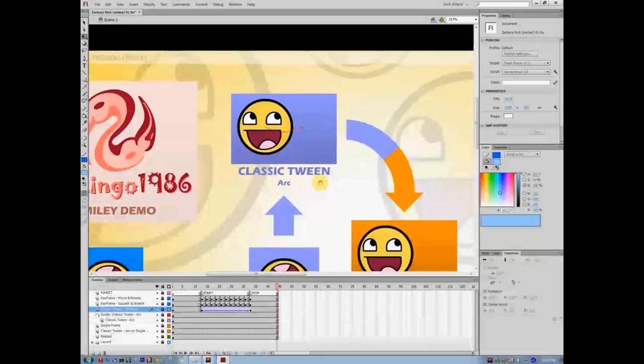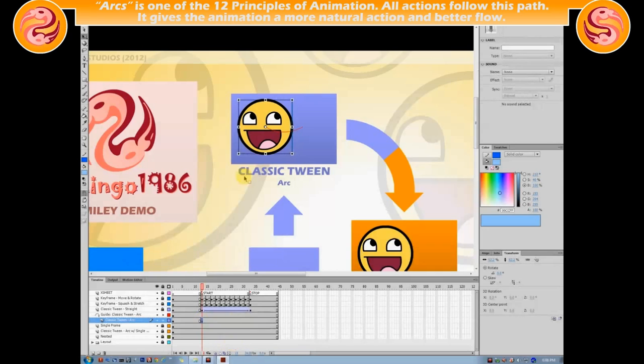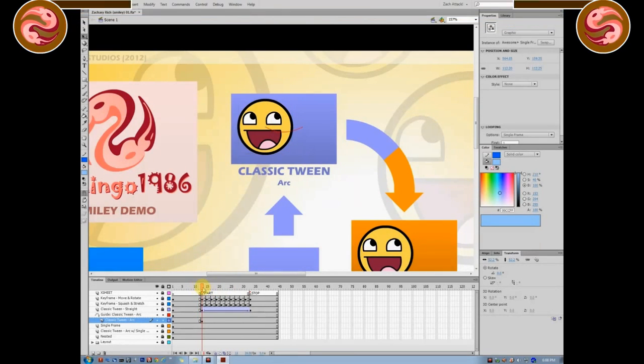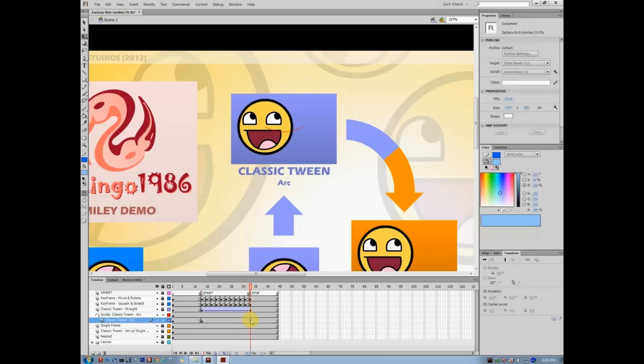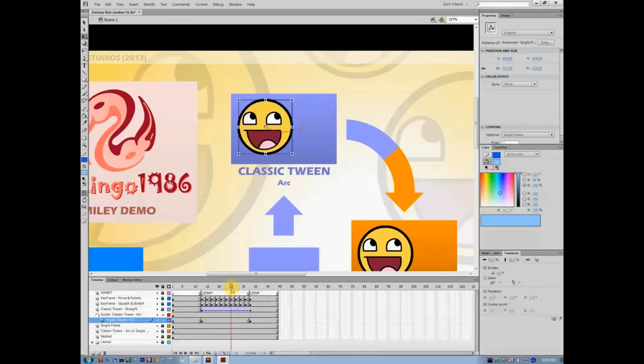We've got classic tweening along an arc, and we've already got a line set in place, luckily. So we want the Smiley to tween along this arc that has already been built for him. F6, making sure that the arc starts right at the center of his true point, which it does. And then we're going to go F6, and we're going to move him over until there. Bam. That way he begins, ends, begins, ends, begins, ends.